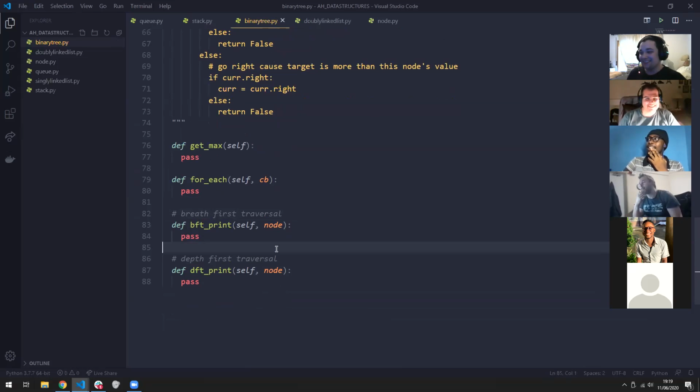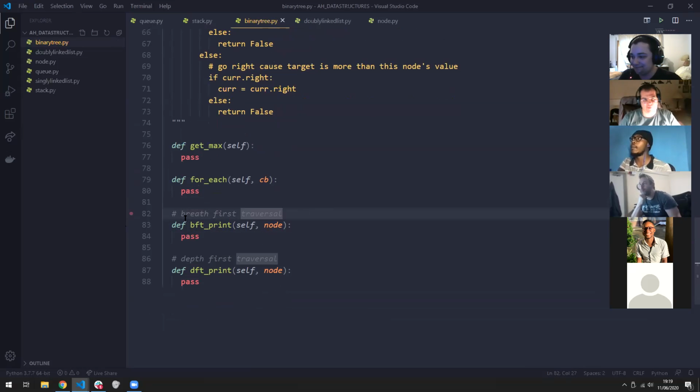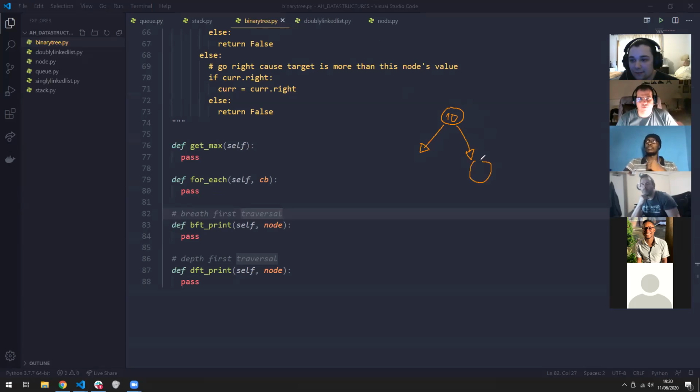All right. So, yeah, exactly. So breadth first is the concept of traversing the tree like this. So let me draw again. I'm gonna just draw a very basic thing. So I'll start with a 10 here, 15 here, that's pretty bad.